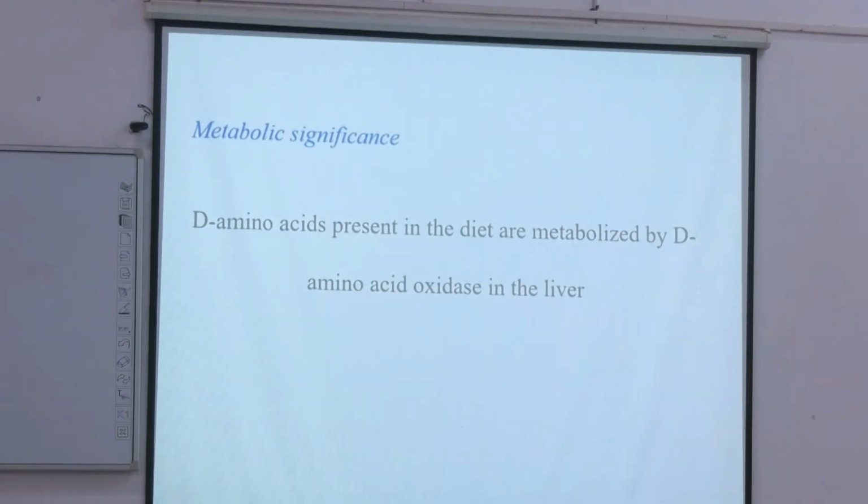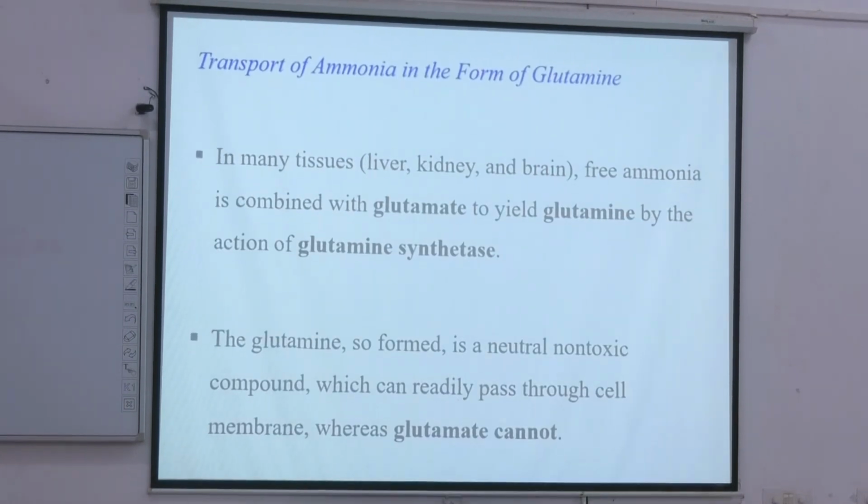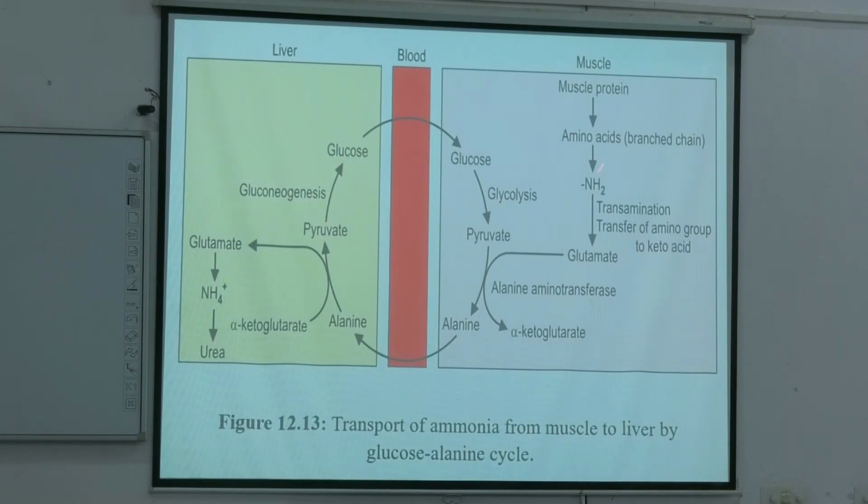Now this is mainly one thing that is important. Branched-chain amino acids, and these amino acids by transamination reaction, formation of ammonia is from glutamate, and this glutamate goes to the steps of formation of alanine, and this alanine goes to the formation of glucose, means it is a glucogenic amino acid, okay, by the process of gluconeogenesis, and the other is urea, formation of urea.